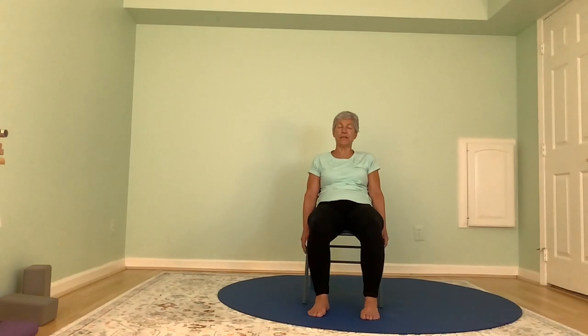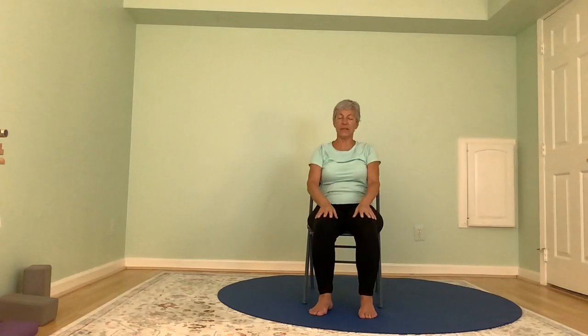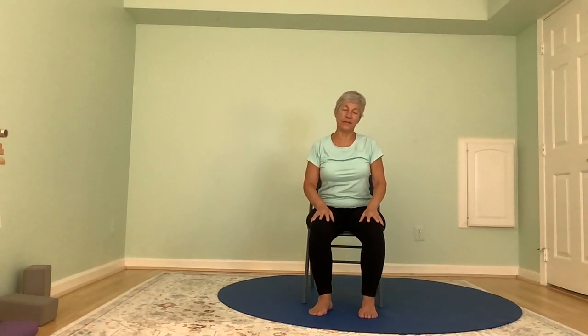Slowly begin to bring your awareness back to your space and allow your breath to deepen. Gently invite movement back to your body — wiggle your fingers and your toes. On your next inhale, stretch long. Exhale, and if you're on the mat, draw your knees in towards you. If not, just come back up to a nice easy seat. On the mat, turn to a side and help yourself back up to a nice easy seat. Bring our hands to our heart and turn our gaze to the heart, to your own good heart and your bright spirit. Take a moment to thank and honor yourself for your practice today, and we thank and honor each other for sharing this time. Namaste.